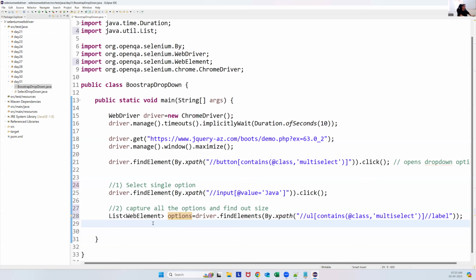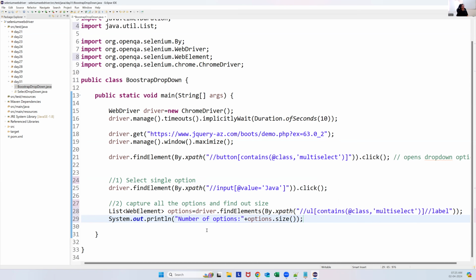Now, if you want to find the number of options easily, how can we get it? options dot size. So this will give you the total number of options. So this is the way we have to capture all the options from the drop down.